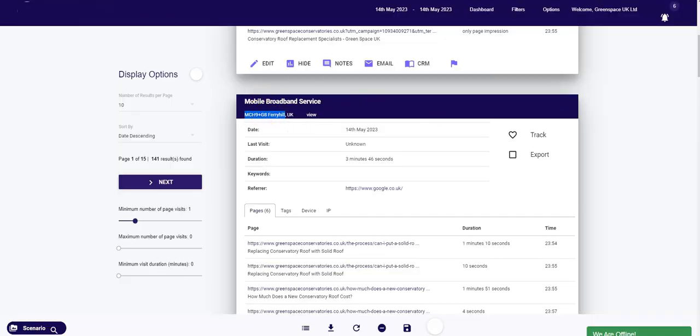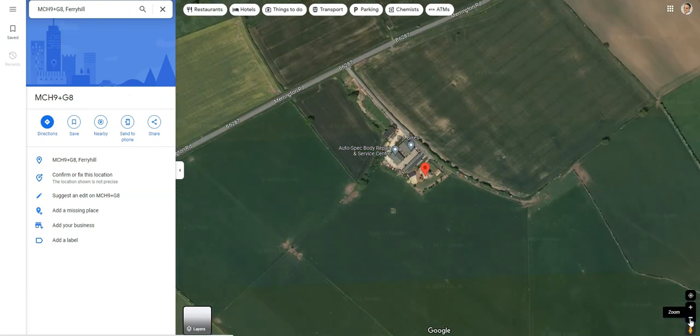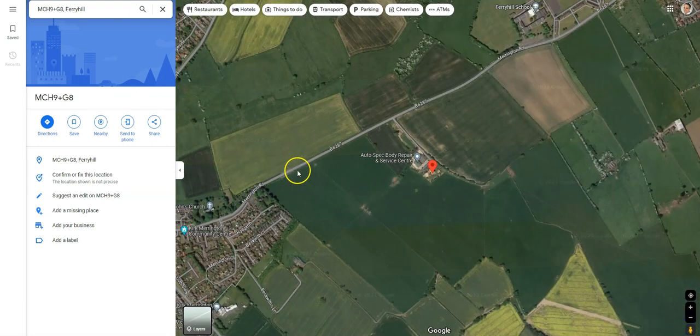And we just have to work out who's at that location. Now, the data doesn't tell us the specific location. It just gives us geolocation. So in this case, it's purely a case of zooming out, looking at the name of the road, and working out where that property is. So there is a little bit of work to do in those cases, but it's worth it if you're selling something that's going to be worth a lot of money to you, or there's going to be repeat business from it.